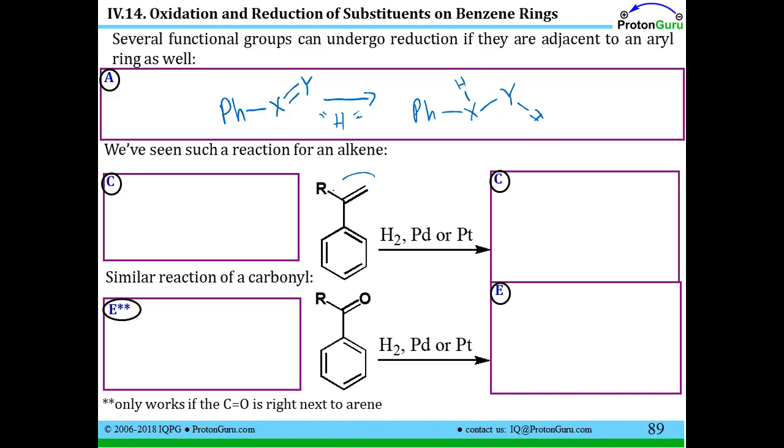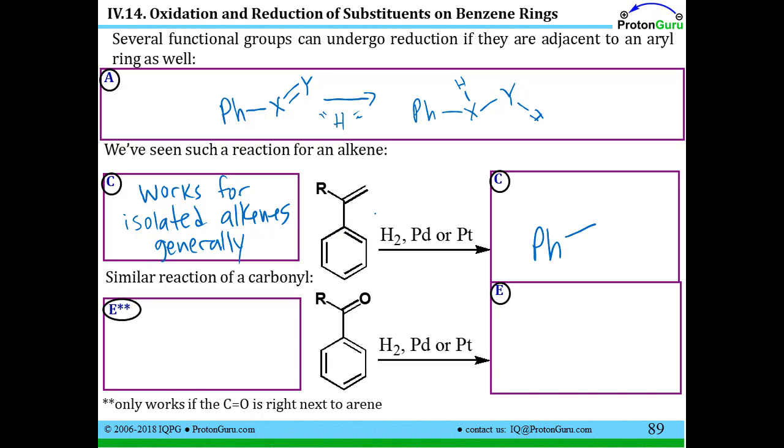So we've seen some of these reactions for an isolated alkene. So this works for isolated alkenes generally, but it will not influence the C-C double bonds that are in the benzene ring. So in this particular case, we have a benzene ring, we have this R group, we used to have the alkene here, we did the hydrogenation, H, H. Of course, there were already 2 H's here that we didn't add. So let's say we added those 2. So in addition, make a chiral center here, assuming the R is not also a methyl group or H. If that is a chiral center, you get a racemic mixture. All right, that works for isolated alkenes generally.